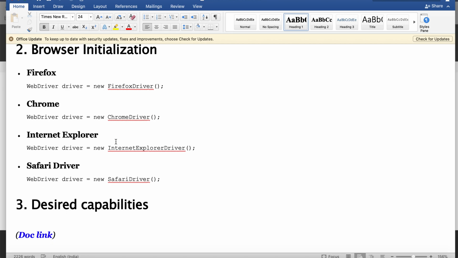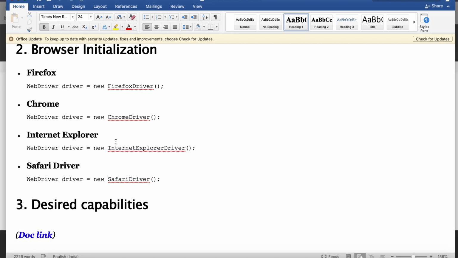Why? Because this frame method will take 3 inputs, either your integer frame number, or your frame name or ID, which is a string, or your web element. So which is the preferred one? Always go with the web element one. This is the most stable one, because you will identify your frame separately and then pass it over here. Once you switch to your frame, perform whatever action you want to perform on it, and once your actions are completed on that frame, switch back to your main screen by using default content, right?